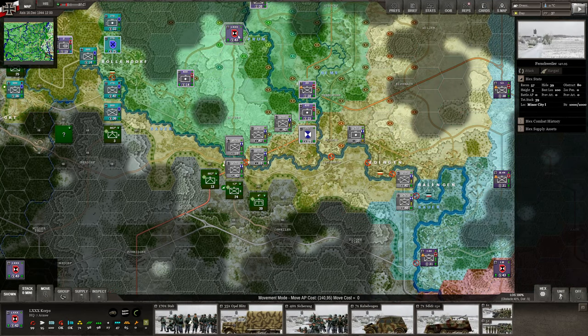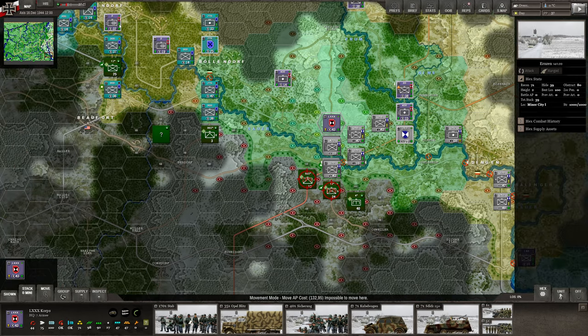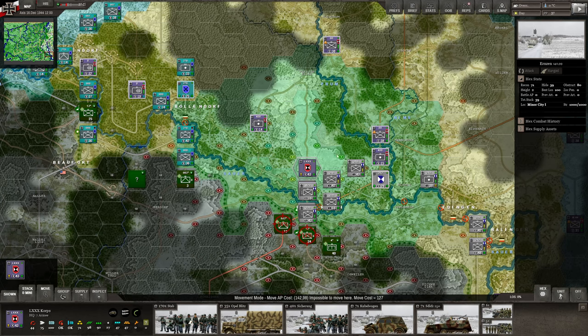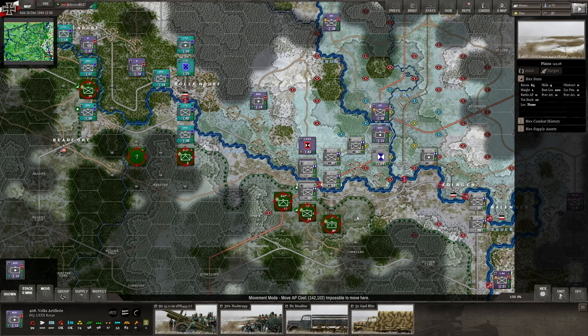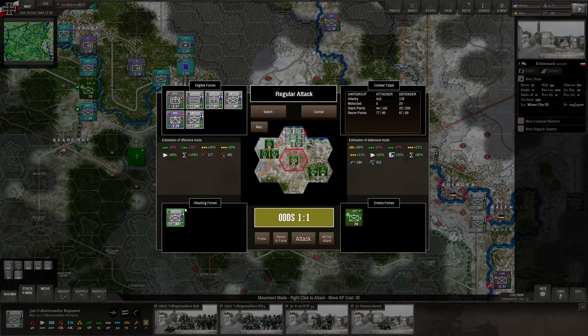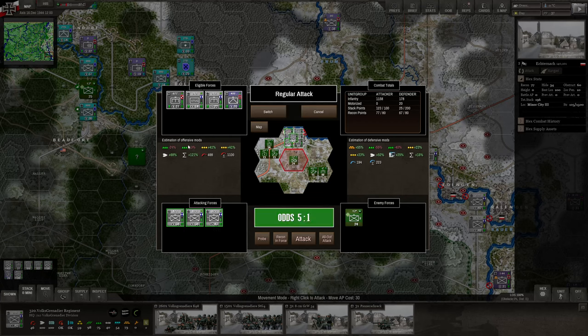This one could move out here. Might be dangerous, but I think I'll do that. Too far away from these ones actually. Oh well. And what else? We do have that one and this one. They do have range also, so it's not necessarily this one. Let's see what we can do if we hit this one. Let's see here. We have that one and this one and that one.